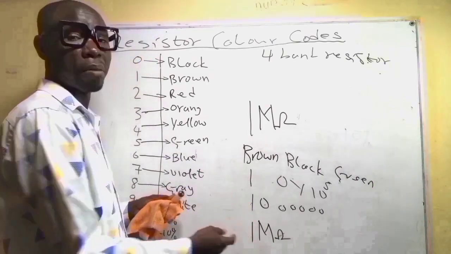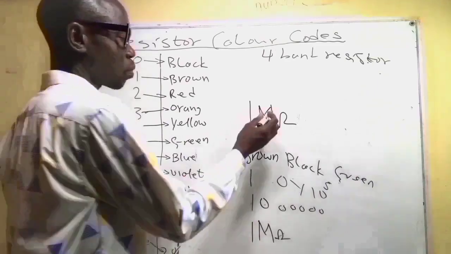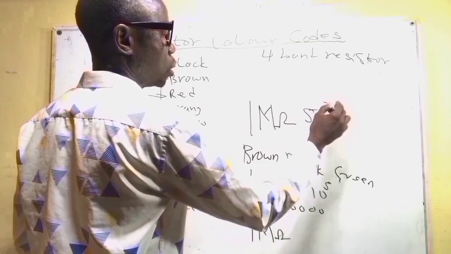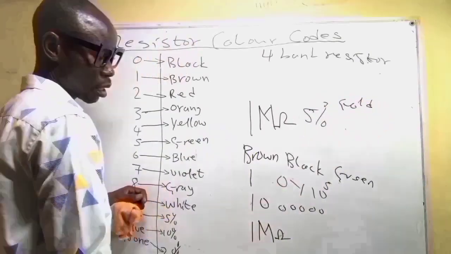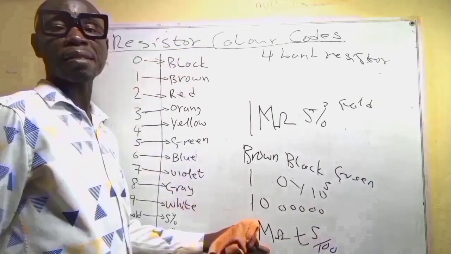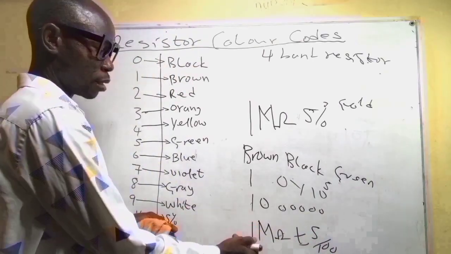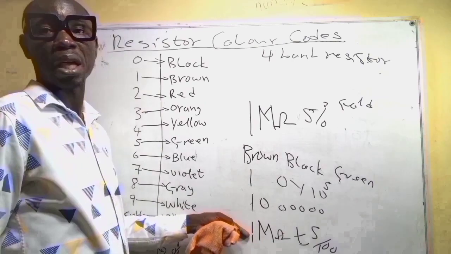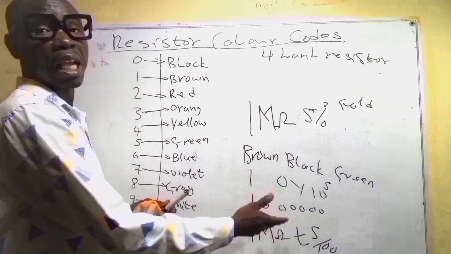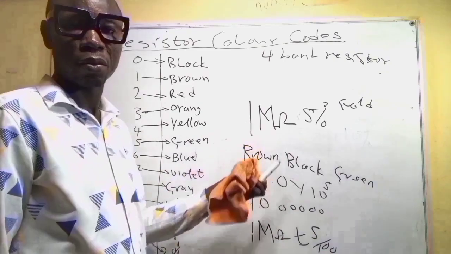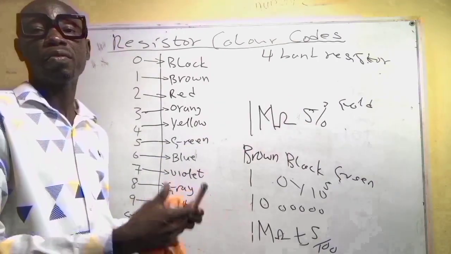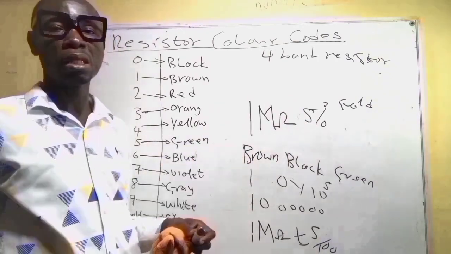If this is 1 meg and you are not getting the exact 1 meg, and this one has 5%, which is good, then you add or subtract 5%. So your answer is either added to the 1 meg or deducted from 1 meg. The answer you get, you buy that resistor and put it there. It will work for you. So the tolerance is used to calculate a replacement.